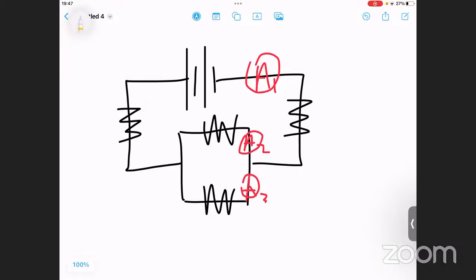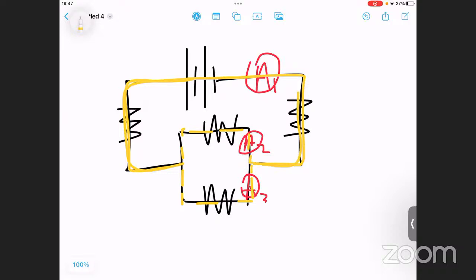From the positive side, it goes like that. When it gets there, it splits. Other current will flow through this side. For example, 2 can flow that side, then 2 flows this side. When it gets there, it joins again. It's back to 2 plus 2, which is 4. It continues as 4. When it splits again and joins, it is 4 again. So the current flowing everywhere in series is the same.